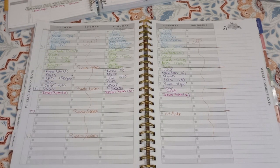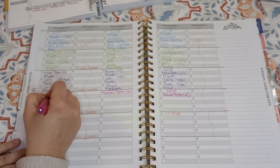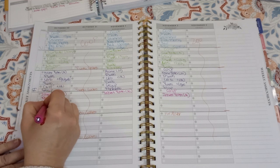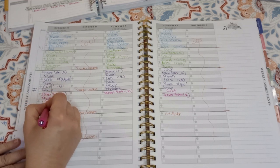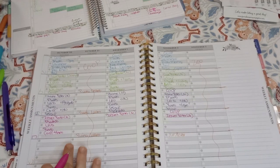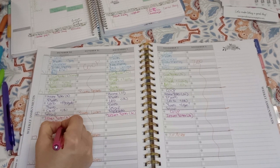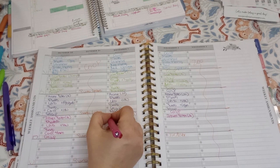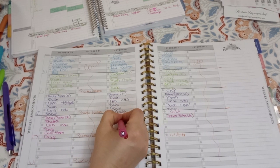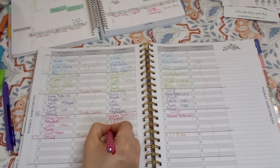Okay, we are down here and we're going to do math, language arts, piano. I know she has some co-op reading that I need to do with her. So then she also needs her group time and she needs handwriting. Okay, so here, math, and she has a little box for math to practice her multiplication facts, language arts, handwriting, group, piano.